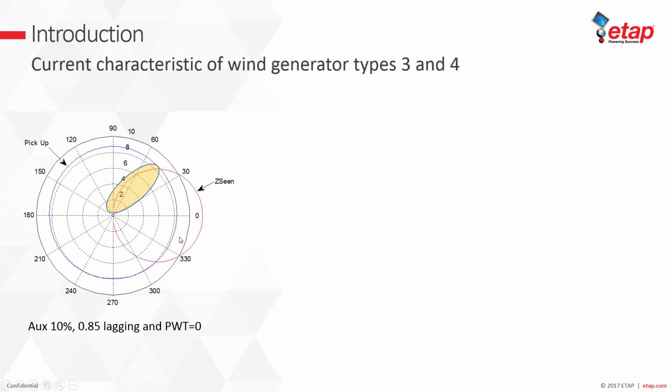The blue circle here is the pickup level for the directional overcurrent relay. As the red points, which are the locus of the seen impedance, enter inside the blue circle, it means the current is above the pickup value. For all these red points inside this oval, we are in the first quadrant. The angle is about -30 to +120 degrees, within the directional characteristics, and the current is above the pickup. So that's the region where, if the impedance falls, the relay is going to trip.